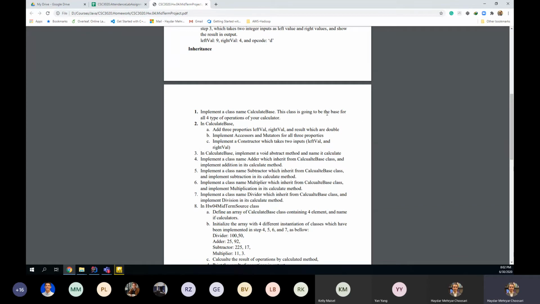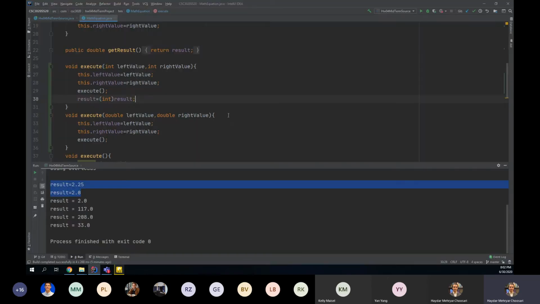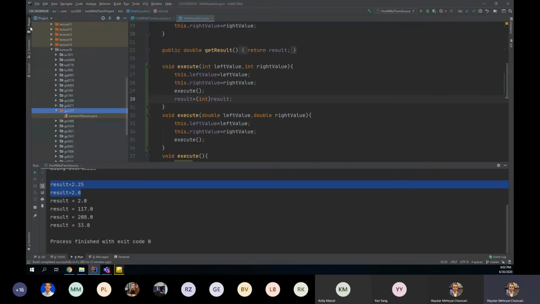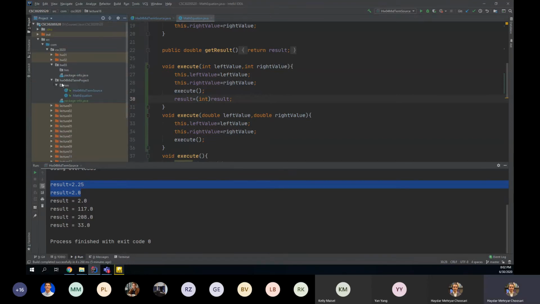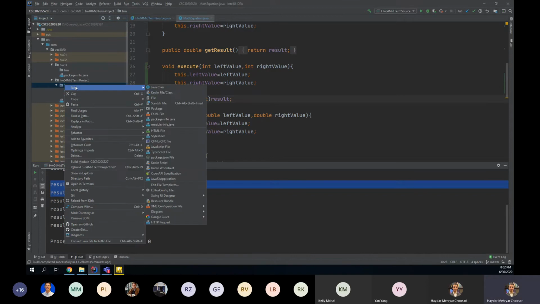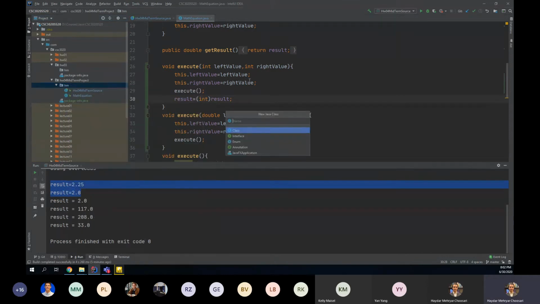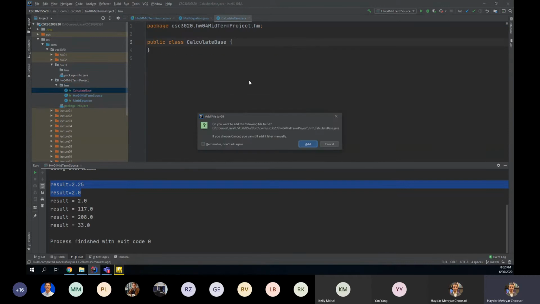This class is going to be the base for all 4 types of operation of your calculator. What was the name of the class? Calculate base. You had a question about this calculate base today, Brian.